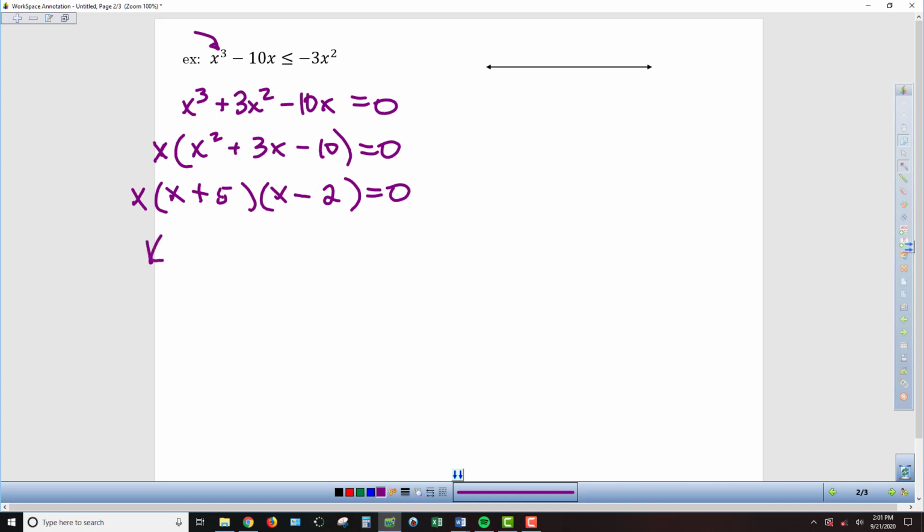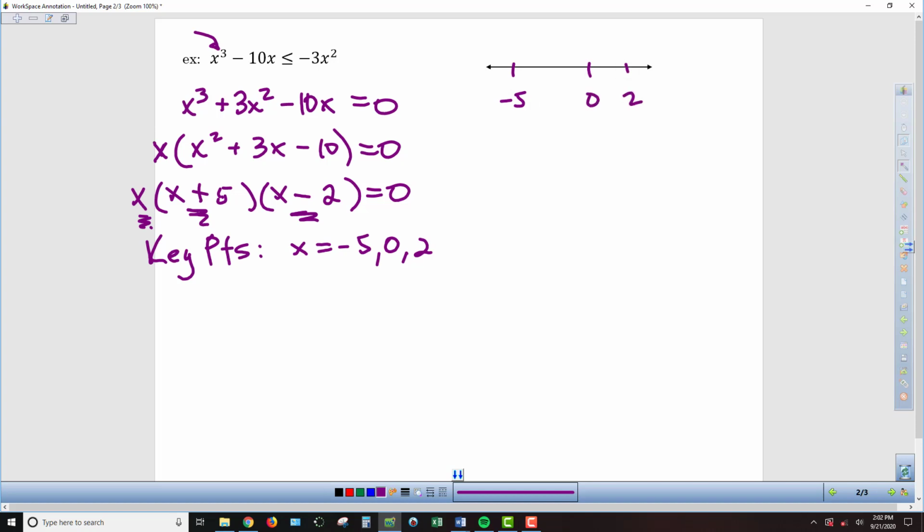So I have 3 key points. I have x equals negative 5 if I go in order smallest to largest. I've got x equals 0. Whenever we undistribute an x, that means a 0 is going to be a solution. If we just undistributed a 2 or a 5 or a 7, then we could just throw it away. But if we undistribute an x, 0 is a result. And then finally, x equals 2 is going to come out of this. So I've got 3 key points: negative 5, 0, and 2.